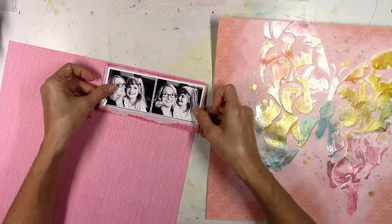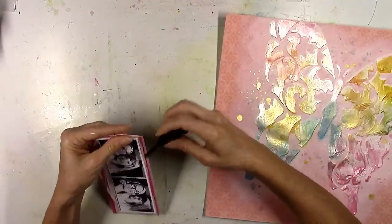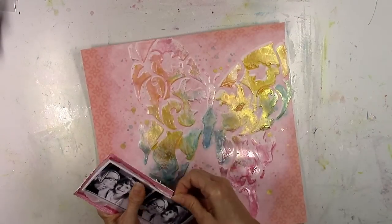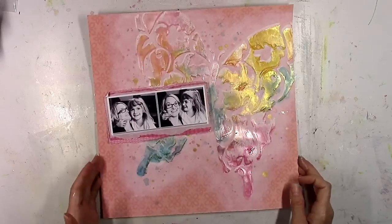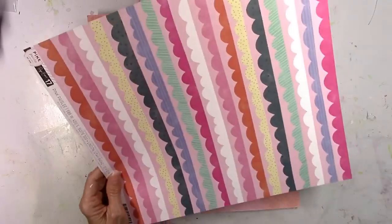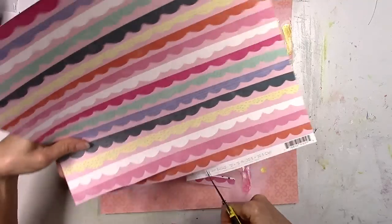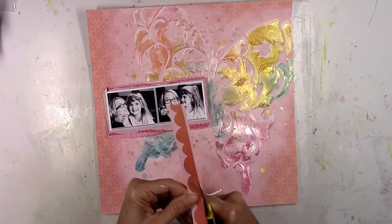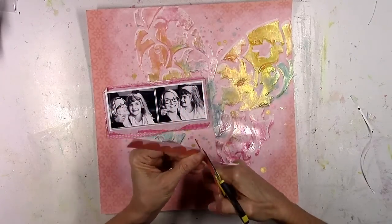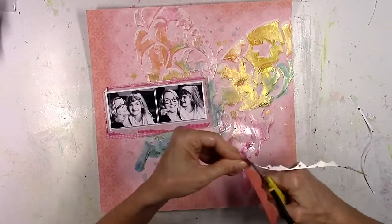So I'm going to take some different shades of pink pattern papers. These are from the Oh My Heart collection, and I just think pinks and corals look really pretty mixed together, and I thought that made my photos pop against the background a little more. And that's why I printed these photos in black and white. I know I do that a lot, but if the colors really contribute to the photo or the layout, then I will definitely print it in color.